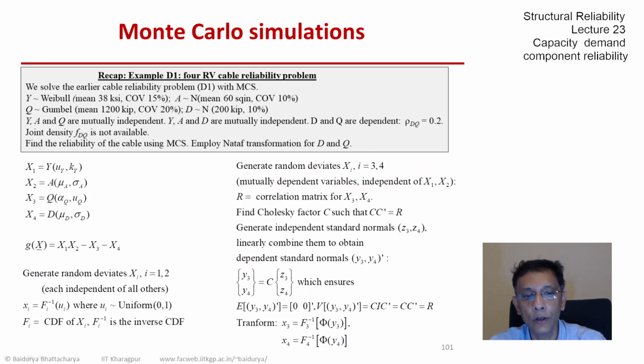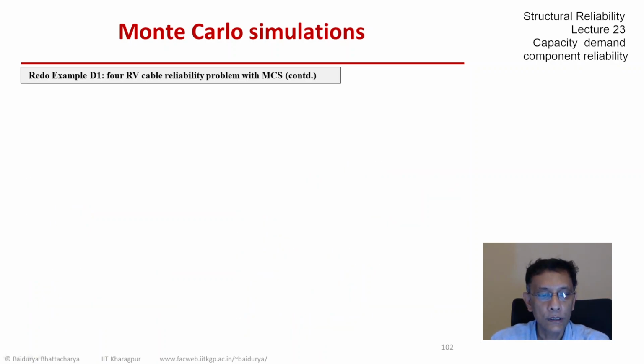However, because of the nonlinear transformation between the X's and Y's, we do not end up with the same R that we started with. We have discussed this before. If it's very important to ensure the exact value of rho between X3 and X4, we should start with different values than we did at the top while finding the Cholesky factor. But even without that, the error is very slight in most cases. So now we are ready to present the Matlab code and then the solution.